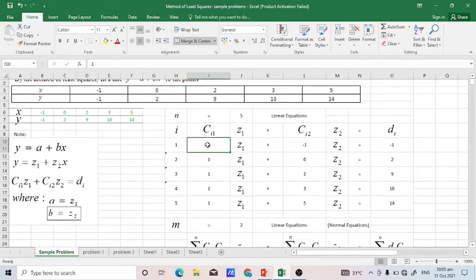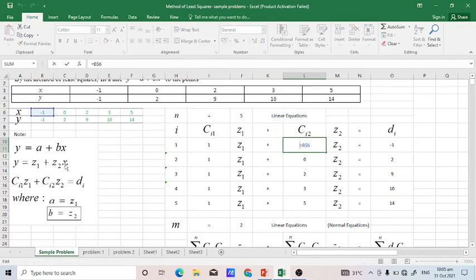Tapos dito, yung ci2. Ano yung ci2? X sub I. Yung x sub I ko, yun yung ci2. X sub I. Negative 1. Okay. 0. Yan yung x sub I ko. For I equals to 2, x sub 2, x sub 3. Ito yan. Okay? C sub 3 to, yun nagre-represent sa aking x sub 3. And so forth and so on, no?